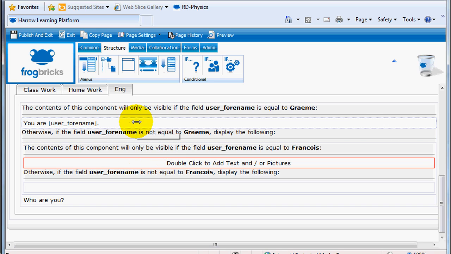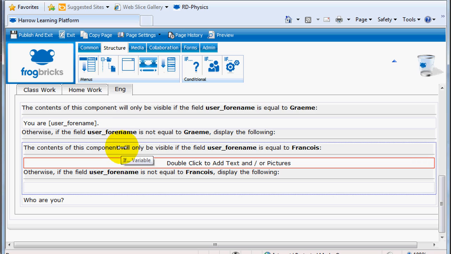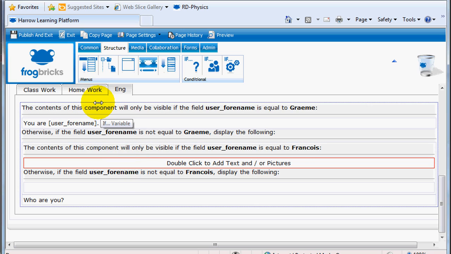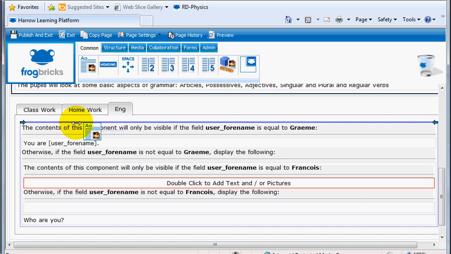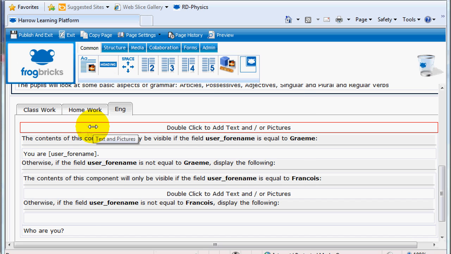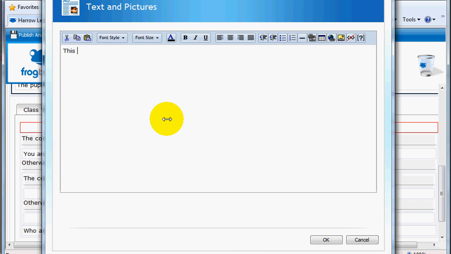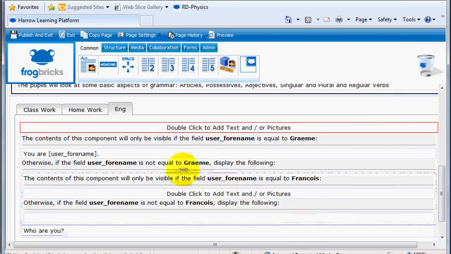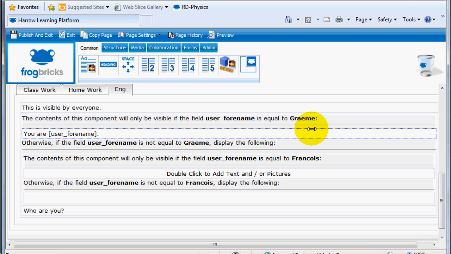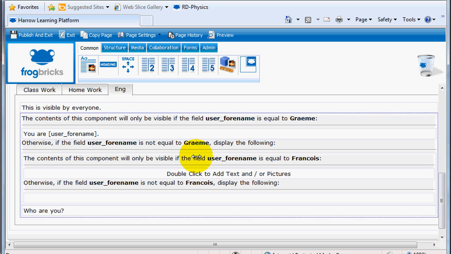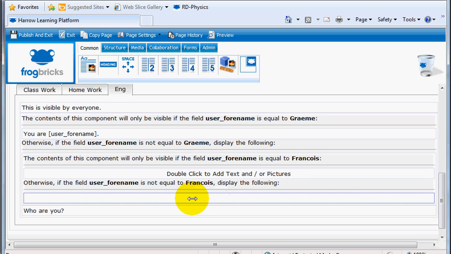So when you come to edit it for different students, you just come and edit this page and edit each section. Obviously, by doing this, we could then put something common for each person. So we can have something above the top there that is general, so this is visible by everyone. And anything that we put underneath the if clause is also visible by everyone. So now we've got a personal web page, and that will show up the different sections, and then anything else as well.